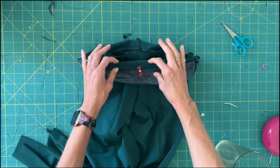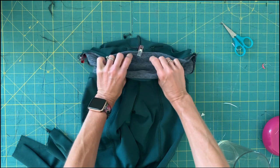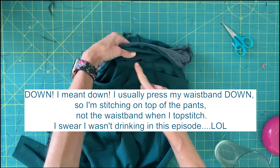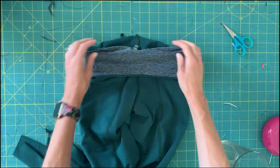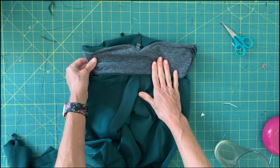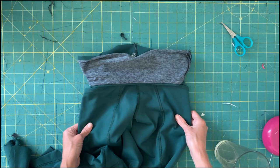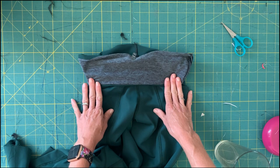Now you'll sew around the waistband and then flip it up. This is an area where I do top stitch — I press the waistband and top stitch along the seam just to reduce chafing, for strength, and because I like the way it looks. Once you do that, you'll be all done except for the hem, which we'll finish tomorrow, or if you're excited you can speed ahead. After you've done that would be a great time to try on the pants to assess fit. Keep in mind if this is the first pair, it's essentially a trial pair, and you may want to make changes in the future to adjust for your personal shape, but hopefully you've got something you're really going to enjoy wearing.